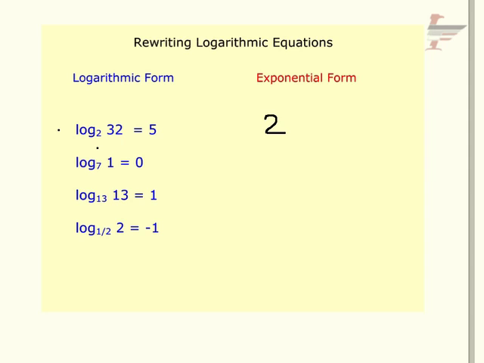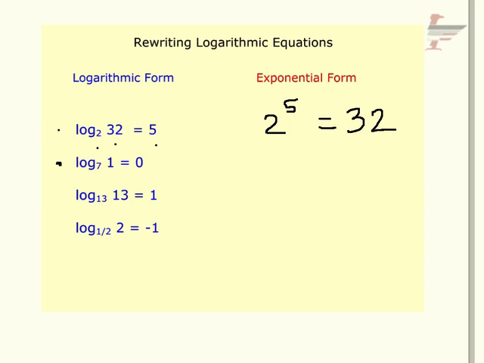And then if you recall, whatever's with the log, which happens to be 32, is not with the base in exponential form. So it's going to equal 32, and then the equals 5 becomes your exponent. And then, of course, you can double check, is 2 to the 5th equal to 32? And certainly it is.